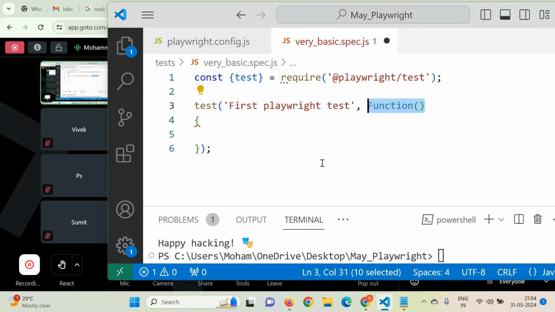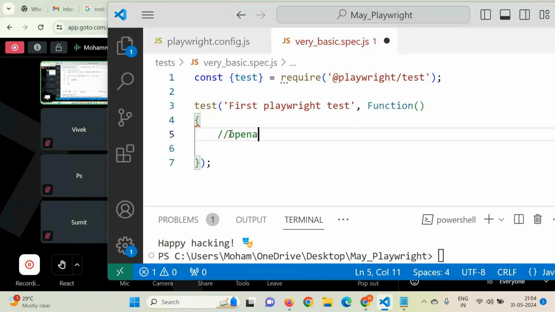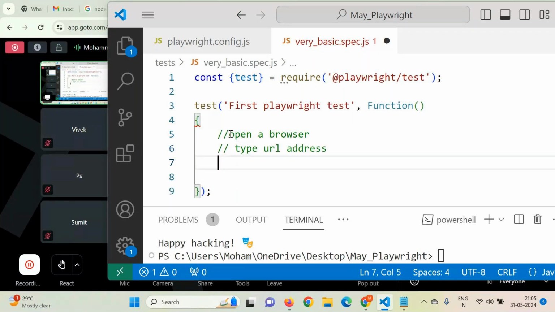Whatever code you write here, let's say in general, when you do web automation, web testing, being a manual tester, you will open a browser. After that, we type our URL address, and then we start our testing.